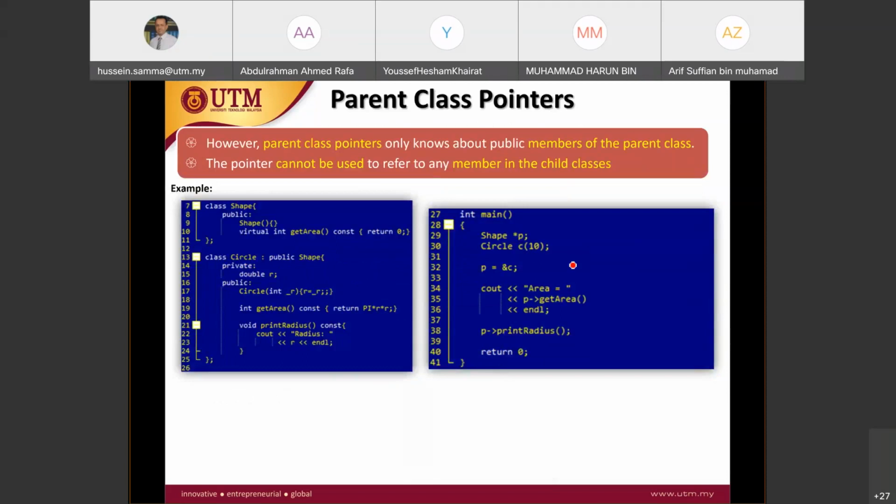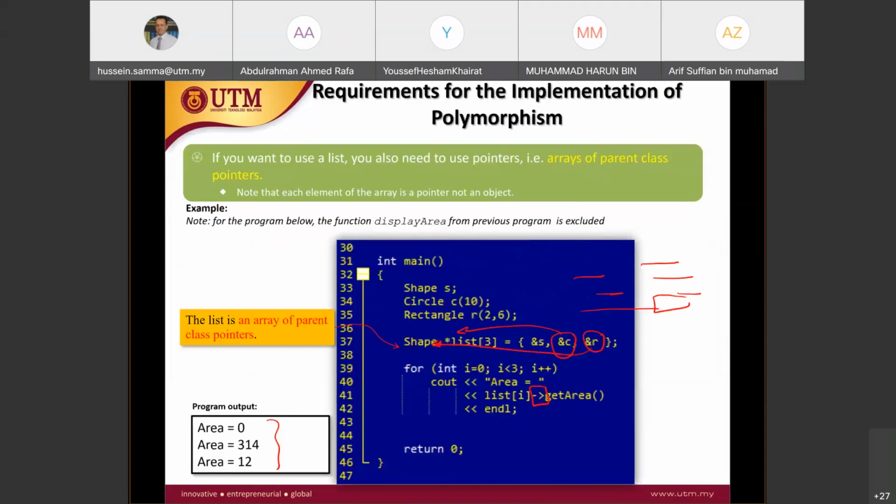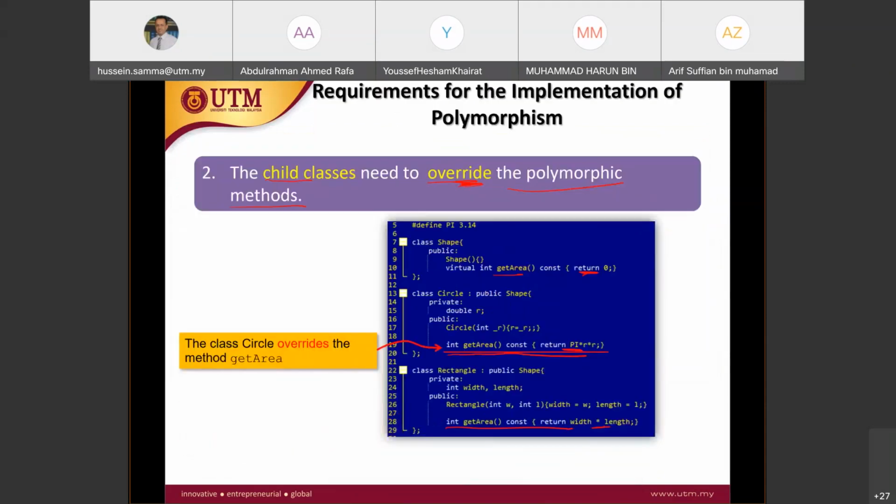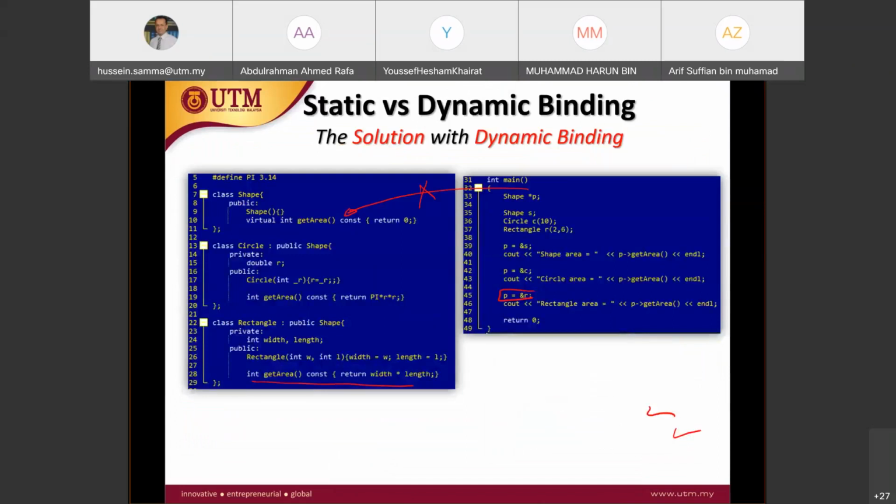In the main, we have shape linked to circle, then you call the function. Here is the important point: through the pointer P of type shape, if you refer back to the implementation of this code, in the shape class we don't have any attributes here.